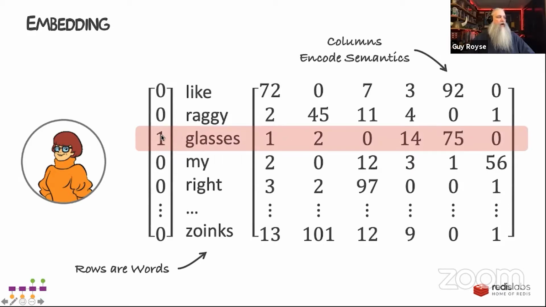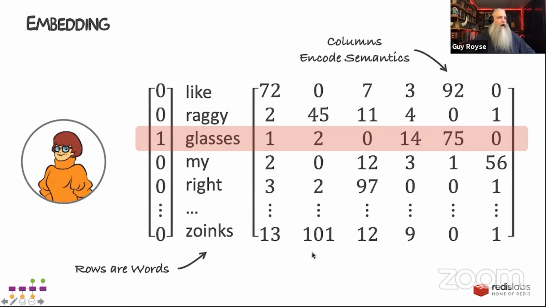So if we look here, 1 is in the column for glasses, and then we got these numbers. So these numbers are what's actually going to be put into the neural network. The values in here are trained when we build our network, and I don't really know how it works. I just call model.fit, and I know that it does. But the idea here is that words that are more closely related in meaning have larger numbers. And so these columns sort of represent a semantic context. So if we had the word spectacles instead of glasses in our example, or in addition to, spectacles and glasses would both have large values in column 5 here, because they're a related concept. Goggles might as well, whereas apple has nothing to do with glasses. And so it would have a larger number in another column, maybe the same column that had orange, because they're both fruits. And so it's sort of embedding the meaning of the words, the semantics of the words.